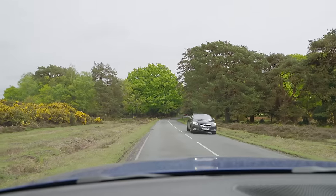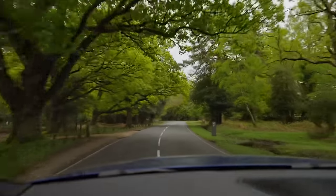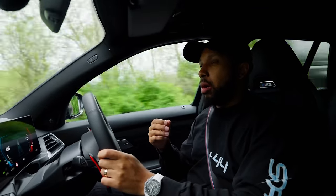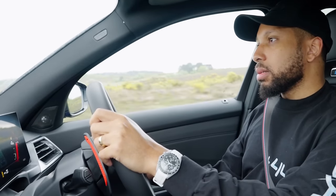Let's quickly see how the car picks up. Oh my God, a lot of torque. Jeez, that was surprising. It's very similar to what it's like driving a Porsche. It's not quite the Porsche feel in terms of the handling dynamics or the eagerness to go, but it's like Porsche in terms of the dedication to performance perfection, if that is a thing. Oh, okay, this car is very good at handling.